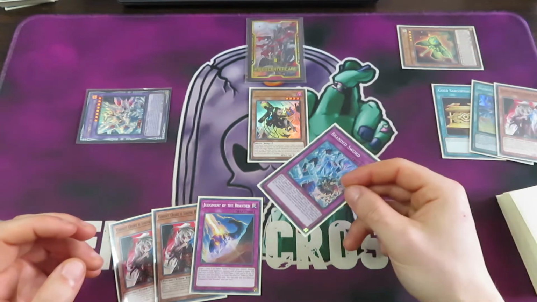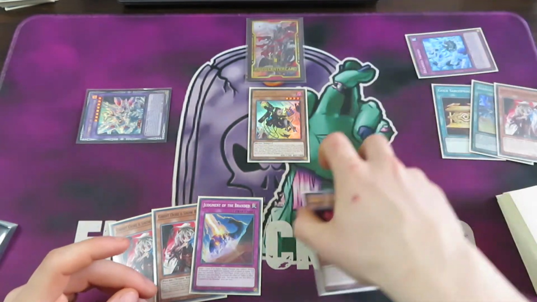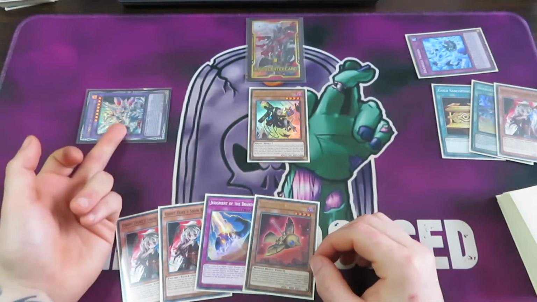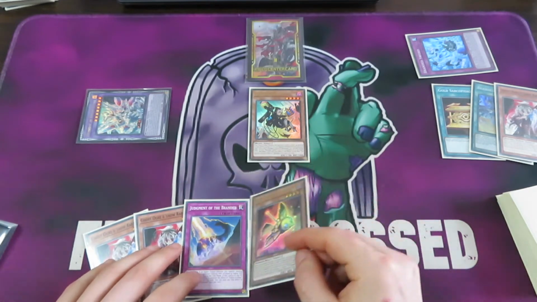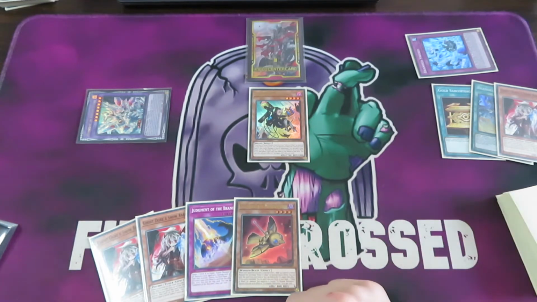Now we're going to use the effect of Branded Sword. We're going to banish it to add back our Mercuria. So now again, we've got the banish, whatever the other 3 cards in our hand would have been, and a monster negate. So that's it for the next combo.